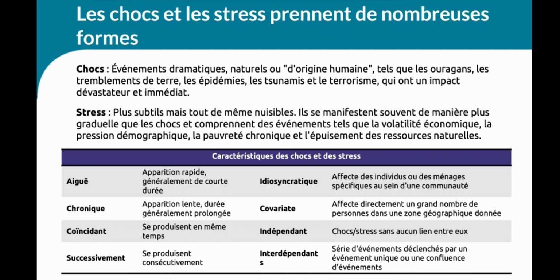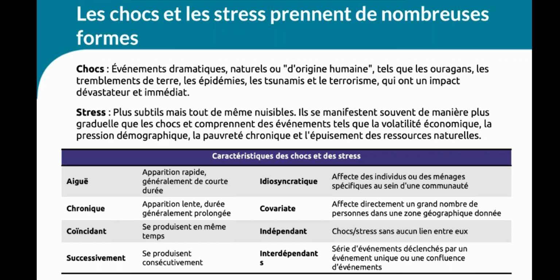RMS systems normally focus on these shorter term shocks, just by the nature of collecting this information in shorter time periods. And we can think about a number of different categories, or a typology really, of different kinds of shocks and stresses. In terms of the time frame, in this list we have acute, which are rapid onset and usually short in duration, as opposed to chronic.